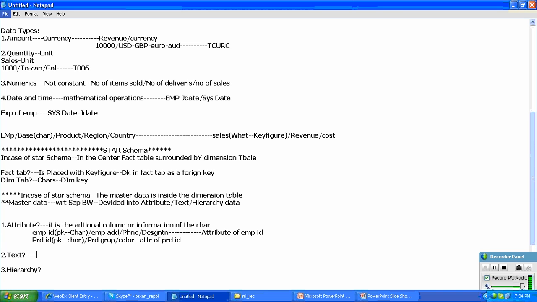Right. So second one I am talking about is text. It is the description of the characteristic, along with a language key.